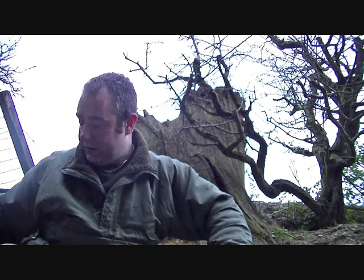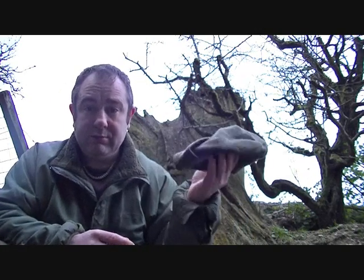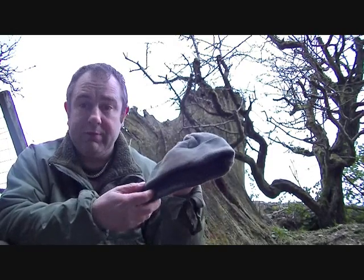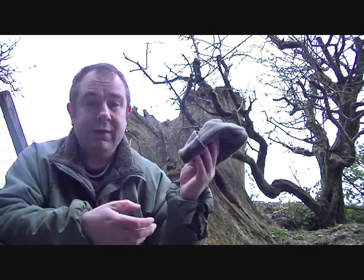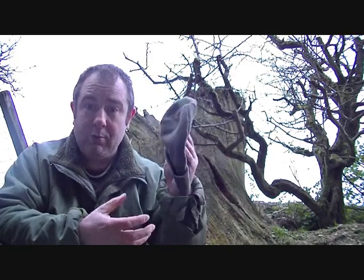Also, a little bit about kit. I'm not a kit orientated person, but just a couple of things that I take with me for the observation. Obviously the camera for recording them, but I also take along, for comfort as well as camouflage, if you want to call it such a thing, a hat. Just a basic wool cap, comforter type cap. Again, not washed, been to many camps. Lovely smell of wood smoke in there, so that's disguising any human scents. That's just to keep the head warm.